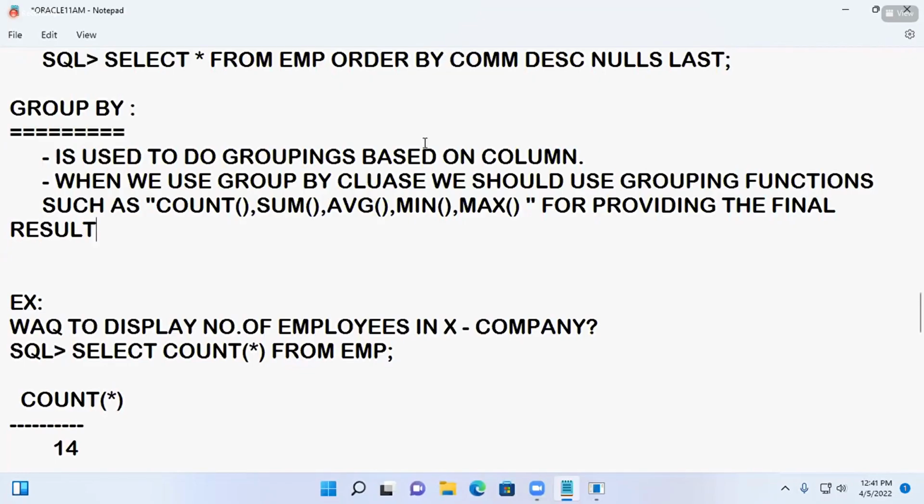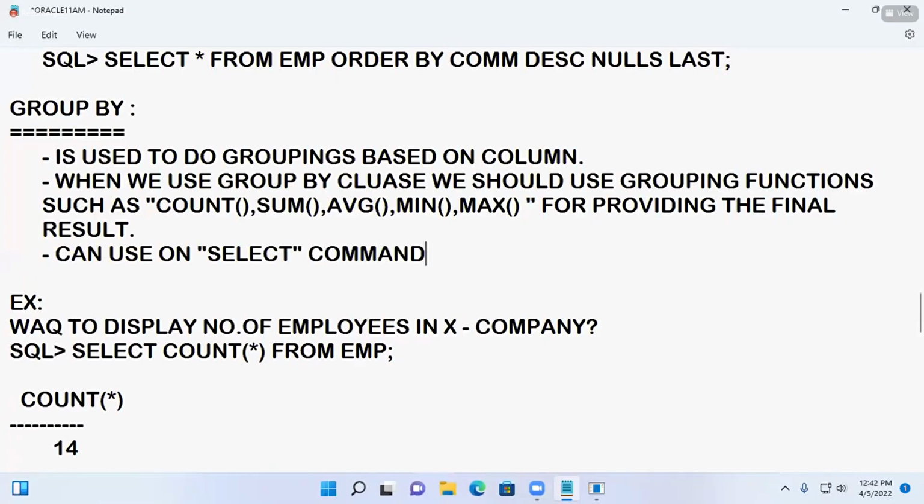When you want the final result, then you have to use grouping functions compulsorily. And this group by clause, I can use on which command? Select command only. Other than select command, we can't use it any other way.